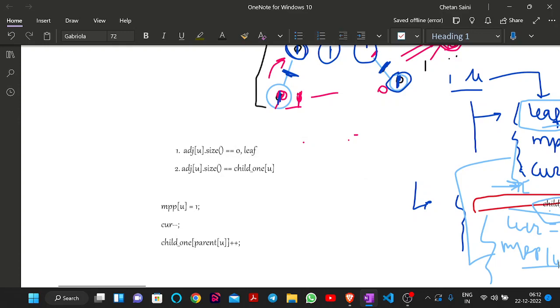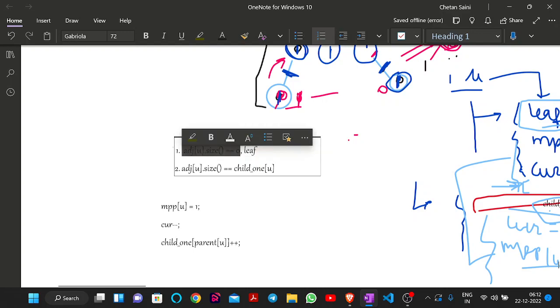Now another point is that these both conditions are not the same. If I talk about a leaf node, then what will be the count of total children of a leaf node that have value 1? If there is no child of the leaf node, then obviously this also for a leaf node will be 0. So in total, I can check only one condition for these both.